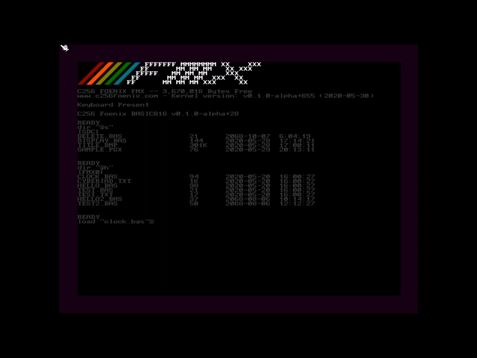And one of the little quirks with the file code right now is that when you use a device, that device becomes your current device for the next command. So I don't have to put a device specifier on here with the file name, but I could have. So I'll load the clock code in and go ahead and run it.